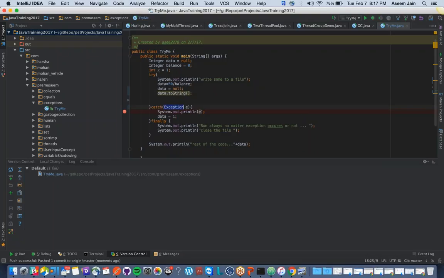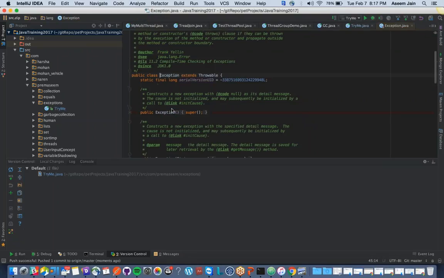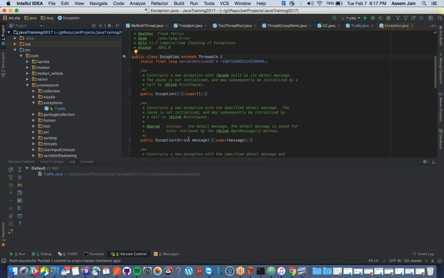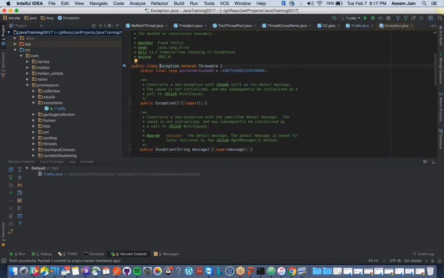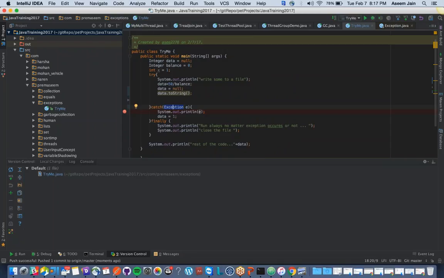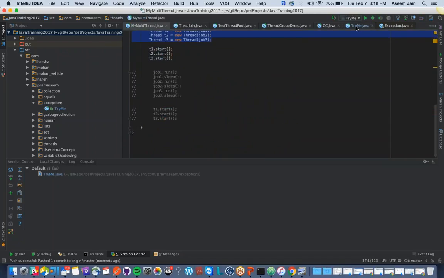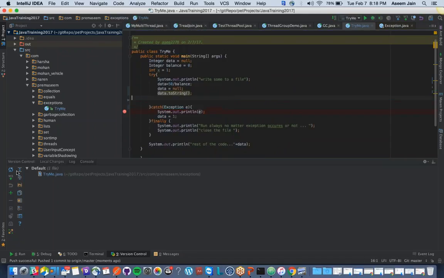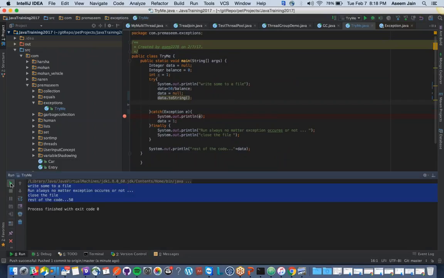Even if you just write Exception, it is the parent class and all other exceptions are subclasses of it. So if you define it in the parent, it will go ahead and correct the execution path of the program.